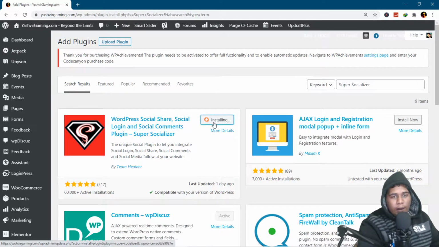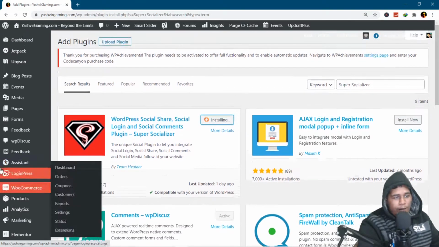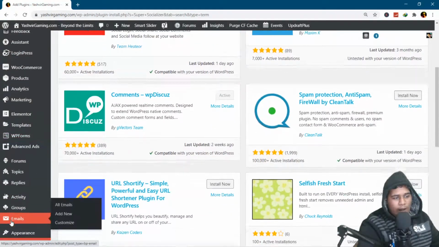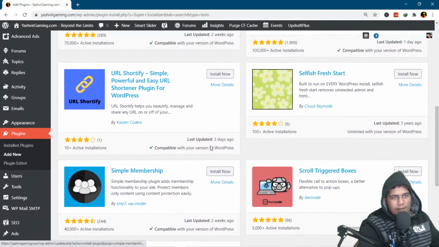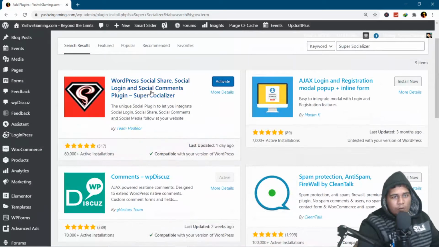All you gotta do is click this button, install now. Once it's installed, as you can see here, it says activate, so I'm gonna click on the button activate here.